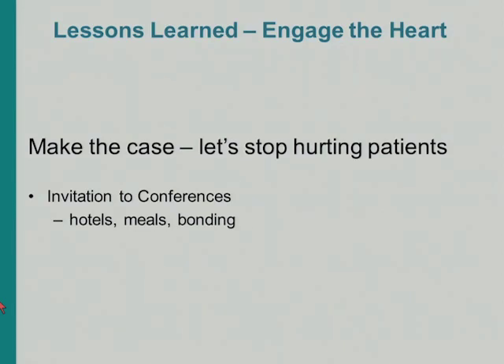I had heard so many patient stories about post-ICU syndrome. I would say to my colleagues: yes, we've kept them from dying, but we have not saved their lives. If I had 30 minutes to stand in front of 100 nurses, I would spend 20 minutes talking about how we are hurting patients, and only 10 minutes on the nuts and bolts of the protocol. I found that worked much better than presenting scientific evidence alone.